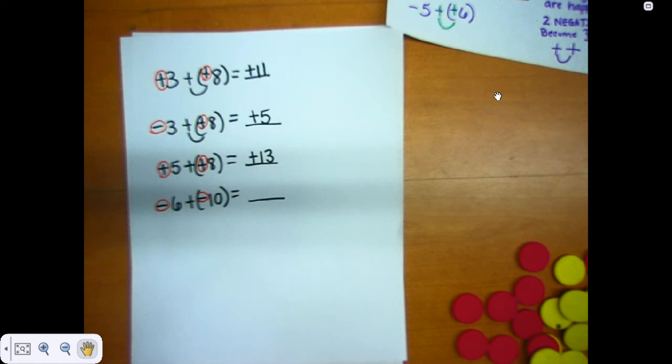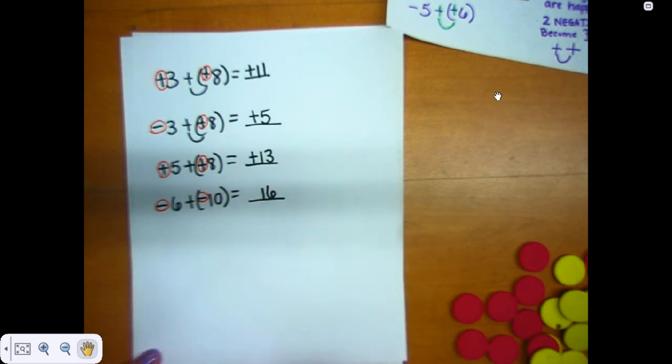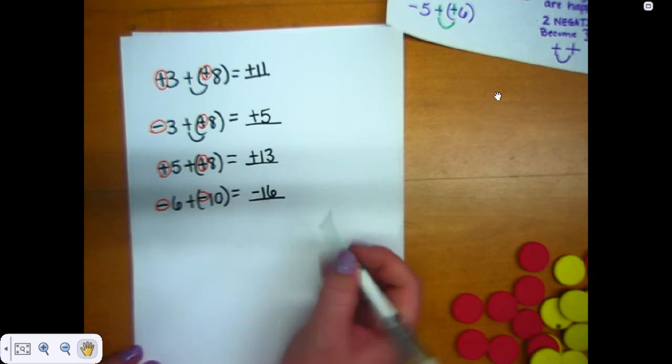10 plus 6 is what? 16. And what is my sign here? Negative. How do you know it's negative? All the signs are negative. If they weren't the same, how would you know? The sign of the largest absolute value. If you do the sign of the largest absolute value every time, your answer will be right, no matter if you're adding or subtracting. Let's try one more before I show you how to do your little activity that I made for you today. And then I will let you have it.